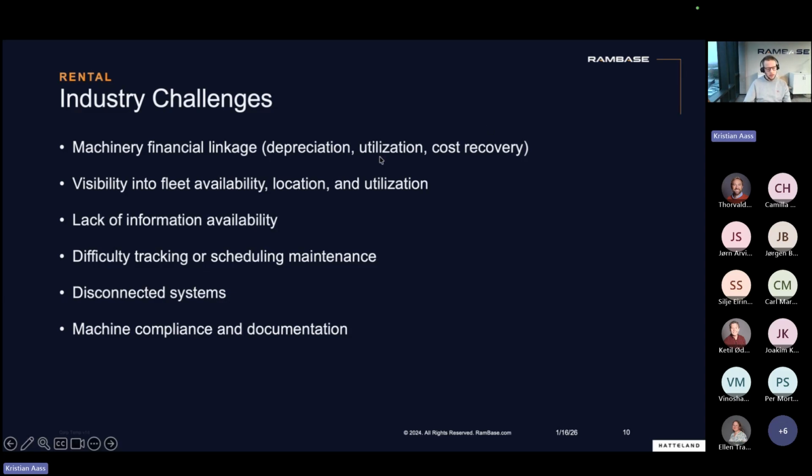You can also see utilization being mentioned for the first time. Utilization is important as well, because within the rental fleet or the rental pool, you'd like to have as high utilization as possible on your assets. So this is also a KPI and metric that is or will be available within the rental module. I mentioned the availability process to have visibility into that.